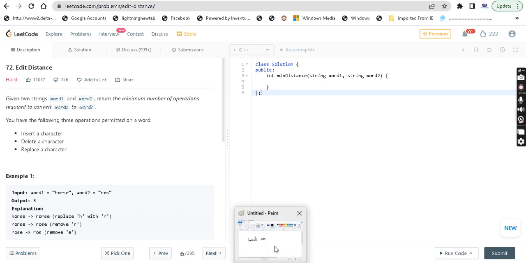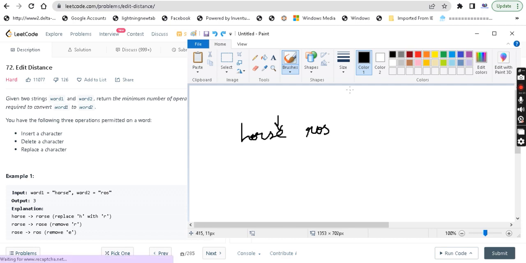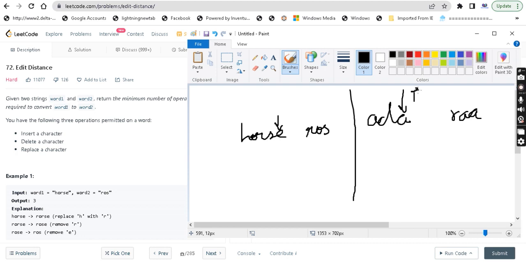Right, suppose இப்படி ஒரு ஸ்ட்ரிங் இருக்கு, ADA ஒரு ஸ்ட்ரிங் இருக்கு. This is word 1, and RAA ஒரு ஸ்ட்ரிங் இருக்குன்னு வச்சுக்கலாம். This is word 2, right? So you have to convert word 1 to word 2, and initially we can start from here, right? So first string க்கு வந்து pointer I ன்னு வைக்கிறேன், and second string ஓட pointer வந்து J ன்னு வைக்கிறேன். Alright, so it is just a convention, எல்லாருக்குமே தெரியும் நம்புறேன்.